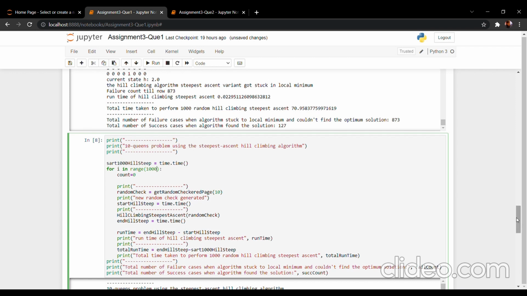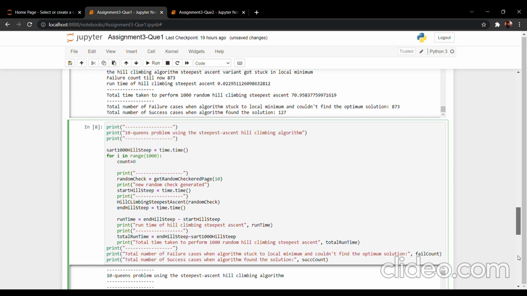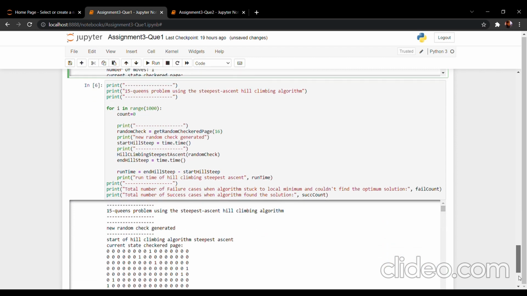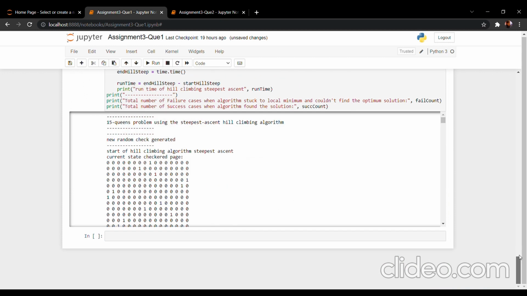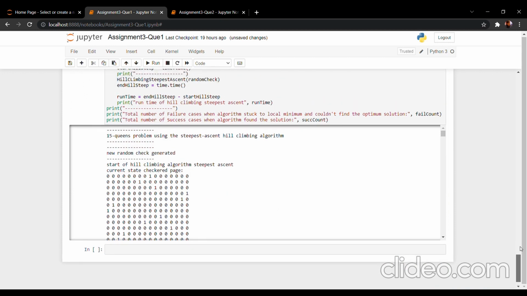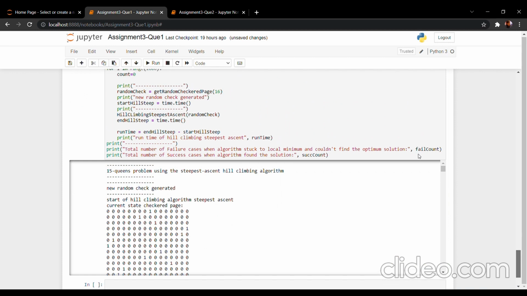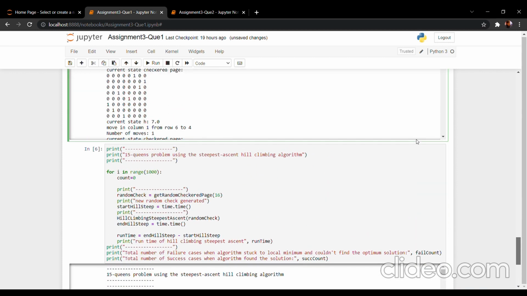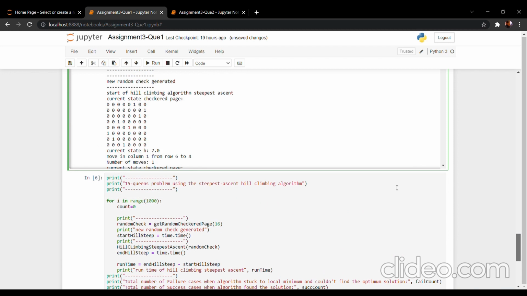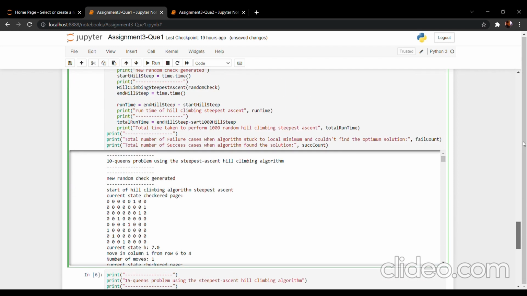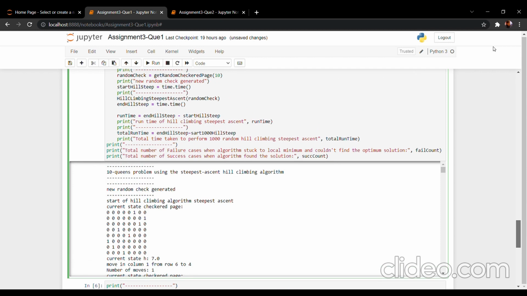And the same thing we have performed for other problems with 15 queens or 16 queens on board to check the limit of the system, how much the system can take and at what complex problem the system exhausts. So that is all we have in this problem. That's it. Thank you.